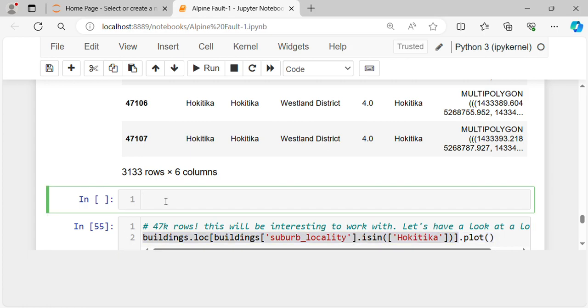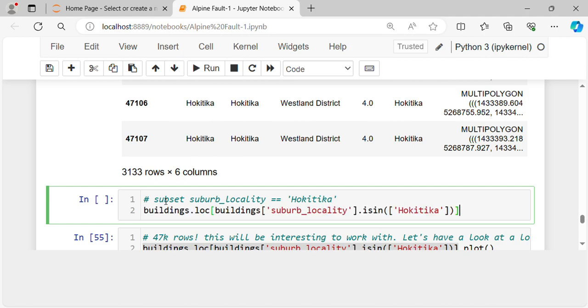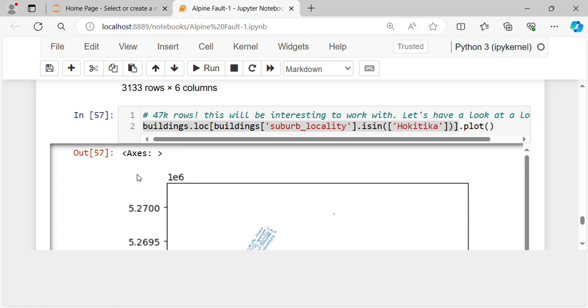So subset suburb_locality equal Hokitika. So refresh this. This should give us the similar kind of thing.